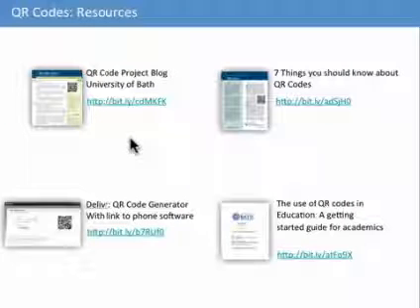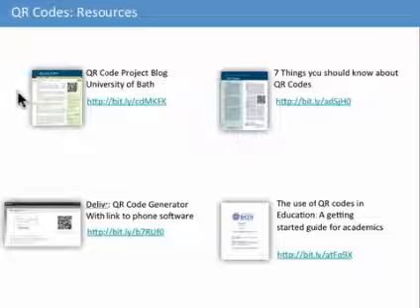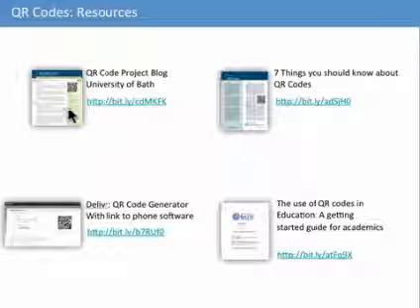To finish off, I have some resources here. I've got the excellent 7 Things You Should Know About series, and this one's on QR codes. This is from EDUCAUSE, so well worth a look. And some information from the University of Bath on QR codes. They were part of a JISC funded project, so they have lots of information, well worth a look.